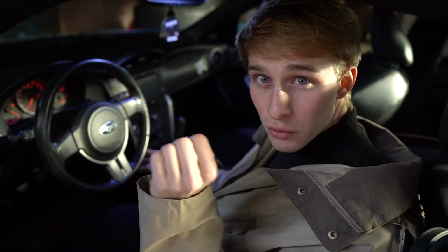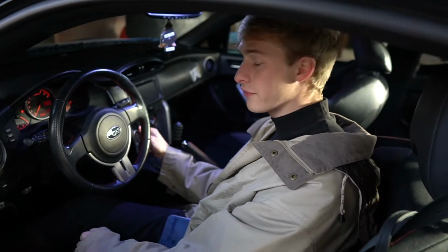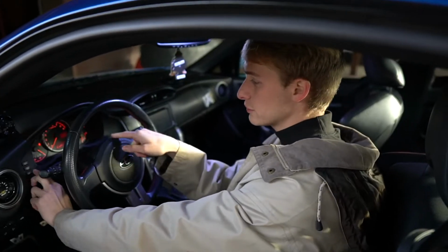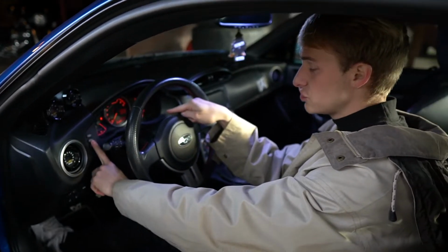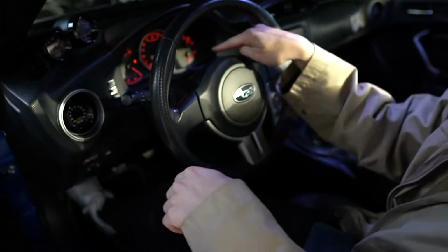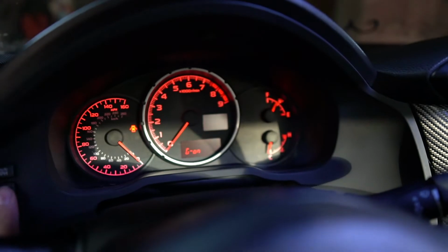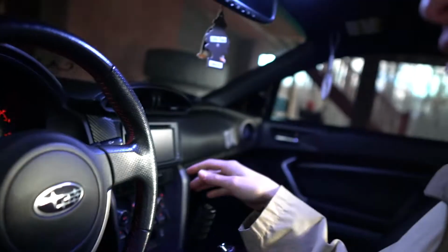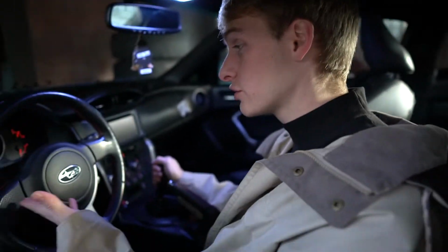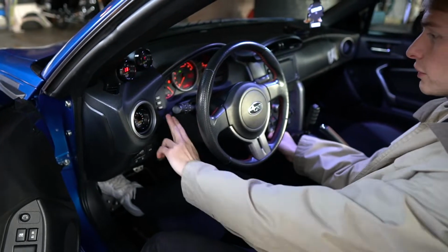First things first, what you're going to want to do is put the car into accessory mode. All you have to do is hit the start stop button once, or if you have a key, just turn it one click. And basically what you're going to want to do is hit the ODO trip, and then you're going to see it says G off. If you actually hold it, it turns it to G on. What that does is it actually lets you see what gear you're in. So that's kind of cool if you're learning how to drive manual and you don't know what gear you're in. That'll help you figure out what gear you're in. That's pretty cool.